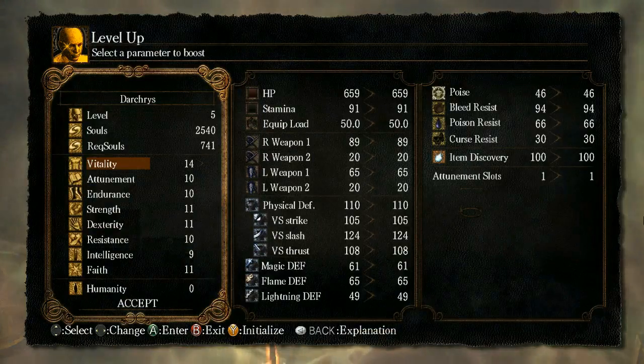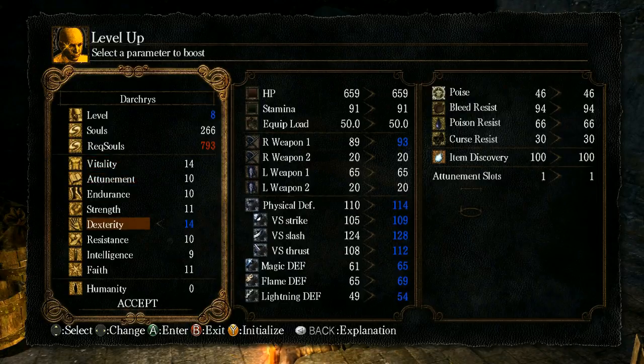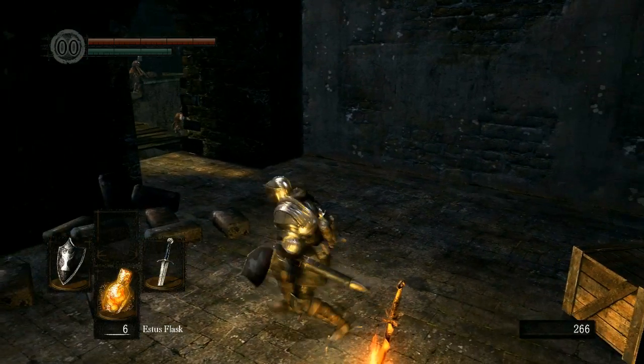Alright, oh, and also I want to level up. Now, to hold the sword, you want a lot of dexterity. I'm going to go ahead and get 14. I'm going to increase my faith once. My strength, maybe? So yeah, but right now I'm going to want to put all my points into dexterity. Very important dexterity to be able to hold those good weapons.